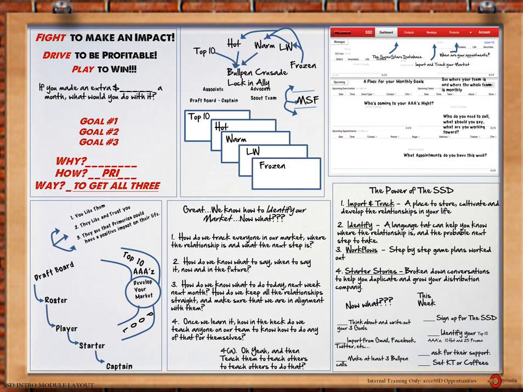Because at the end of the day, that's all we're going to do, is we're going to ask for their support. We're going to set the kitchen table with the coffees, and we're going to go in and tell our story, and we're going to start cultivating and developing your market. Guys, the SSD was built because we want to grow our distribution company. And if we're going to grow our distribution company, we're going to grow our draft board and our roster and our players and our starters and our captains, and we're going to work with our hot and our warm and our lukewarm and our frozen and all of these people.